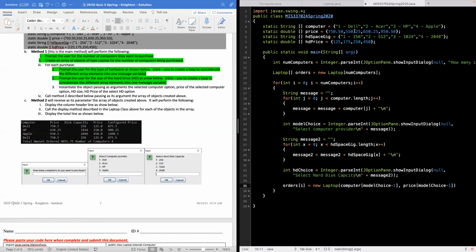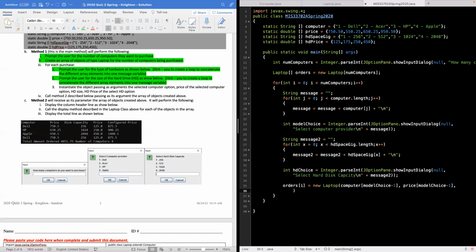Again, since these are parallel, if they enter 1, that means the price is 750. If they enter 2, that means the price is 550. So model choice minus 1: they enter 1, that means they want a Dell, and that means they want 750. So 1 minus 1 is 0. So this is at position 0.